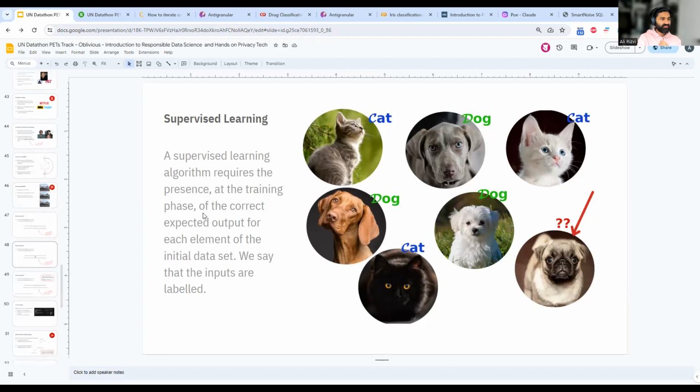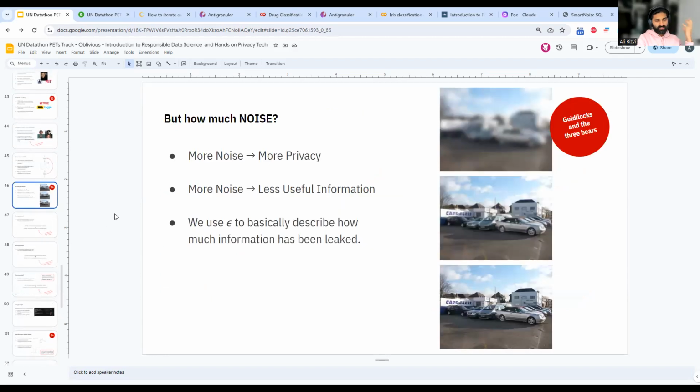Again, a reminder of the differential privacy image that I want you to keep in mind: in differential privacy based machine learning, we are working on a data set. We can't quite see the full private information in the data set.